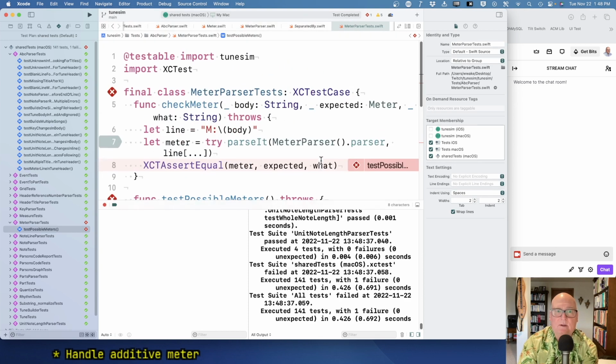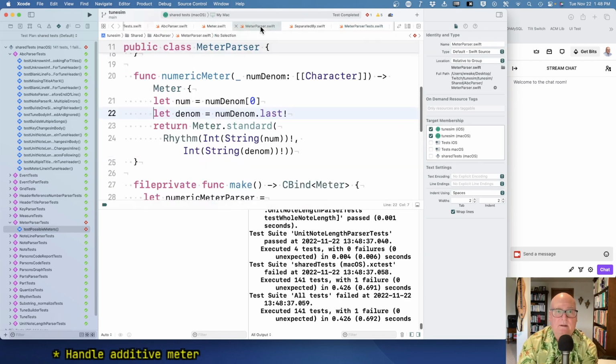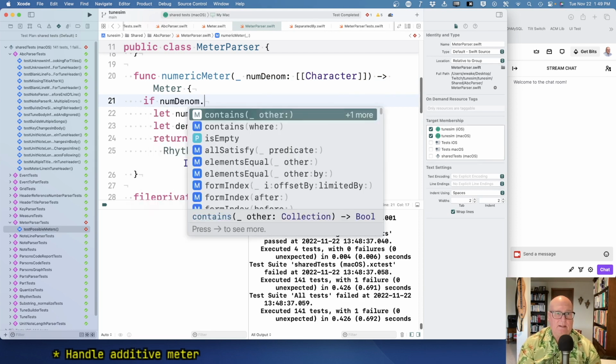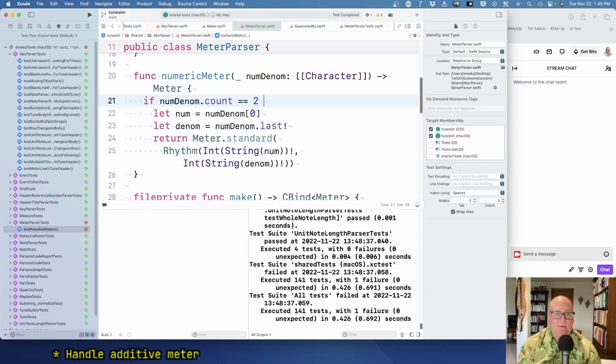All right. So now we'll deal with this. Okay, so if num denom dot count is 2, then we want to do that.